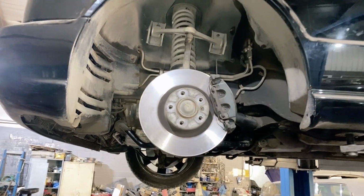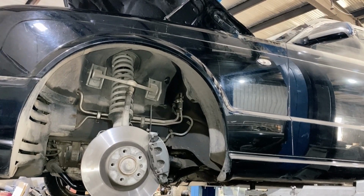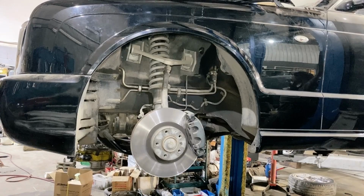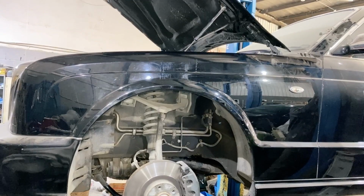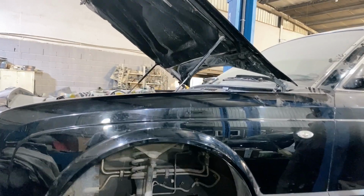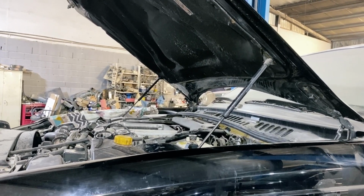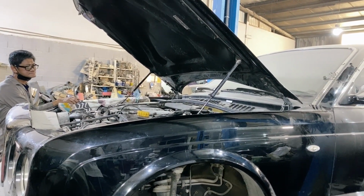All four discs need skimming, and the pads need changing. But the bigger issue is that we do have a misfire. They're going to test the injectors, which basically means taking off the manifolds and getting to the injectors. So that's one thing. But also the fuel return piping has been capped off. So at some point in its life, it was a problem to the previous owners, and rather than replace the actual cable, what they've done is they've actually capped it. So there's no fuel that can go from the engine back to the fuel tank. At least one of the cables is capped off. Not sure about the other one. So that's something that needs to be looked at and addressed.